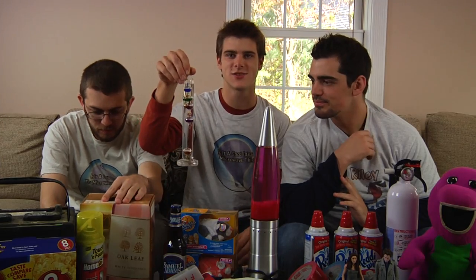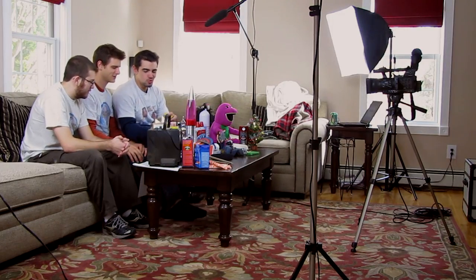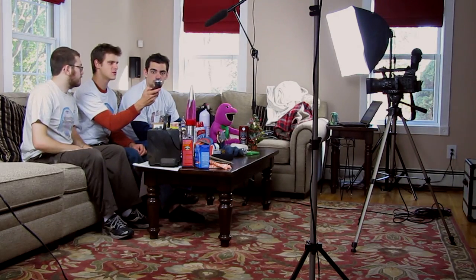Is it hot in here or is it just me? This is a thermometer, donated by Phos Donuts. Check out these little Zuzu pets — try me, try me! Those are donated by Janet LaCava. An electric razor donated by Chris Treadwell. Oh, give me that — I'm the one with the actual beard here.